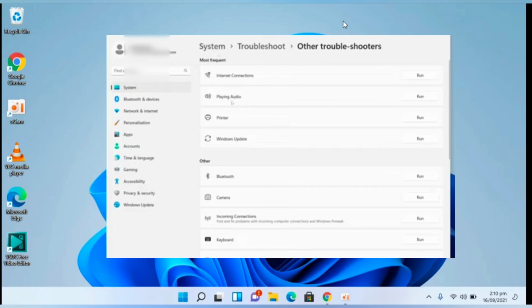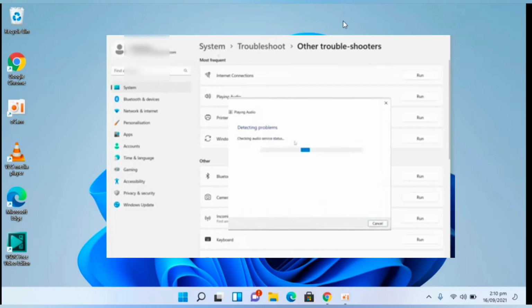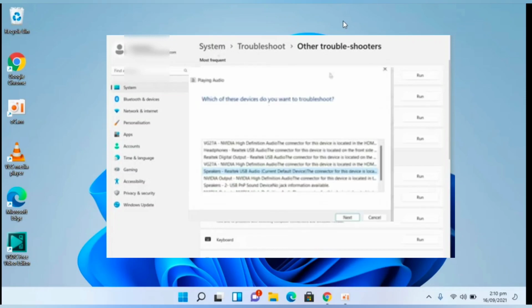And on the right side, click on run. Then Windows is going to detect problems. And then here, select the device if you can see the device here.